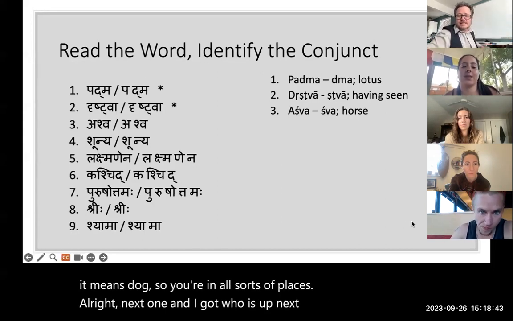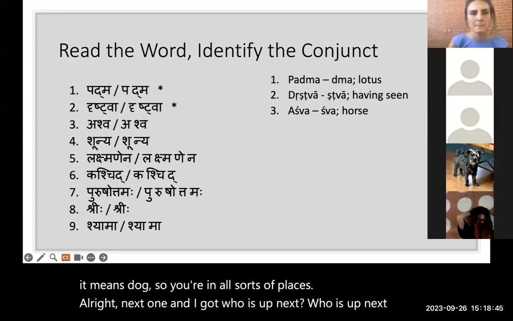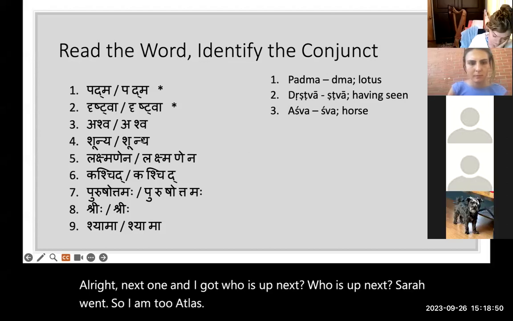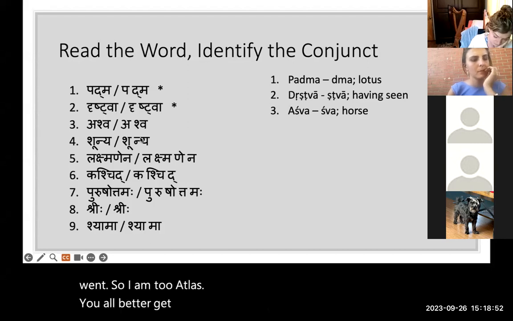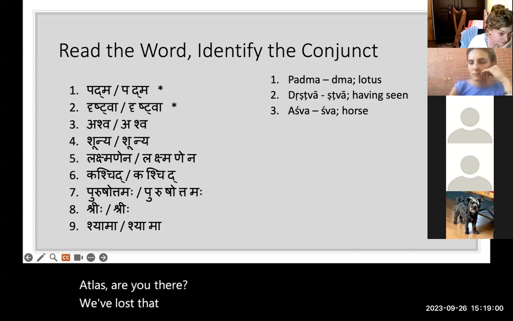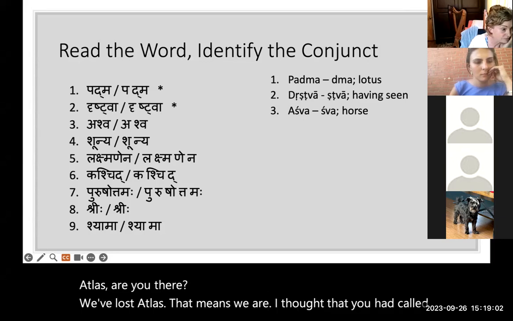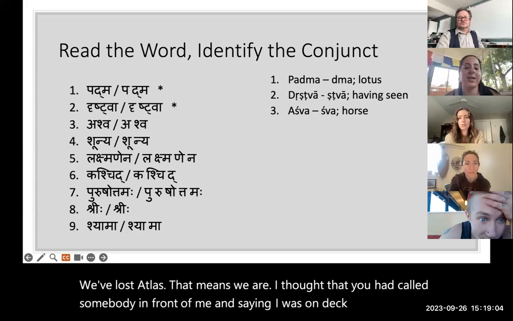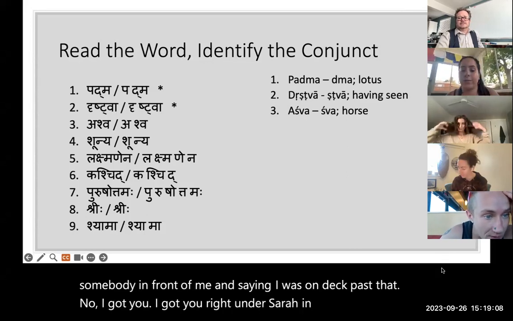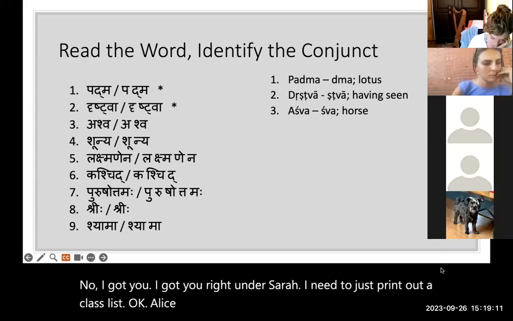Who is up next? Sarah went, so I am to Atlas. You all better get this one. Atlas, are you there? We've lost Atlas. I'm sorry, I thought that you had called somebody in front of me and saying I was on deck past that. No, I got you right under Sarah. I need to just print out a class list. Okay, Atlas. What's this one?